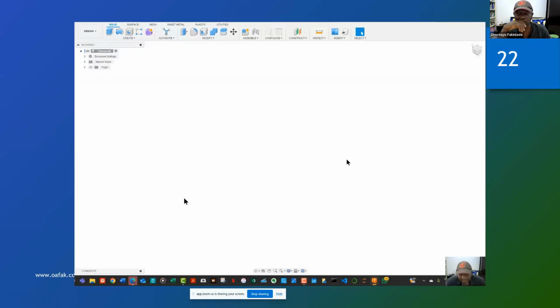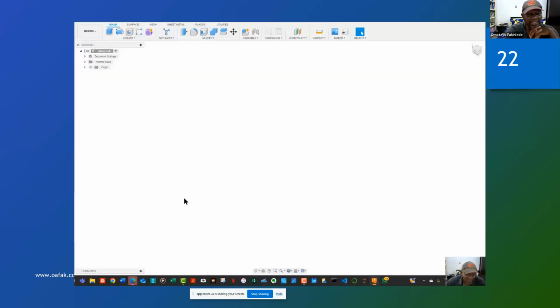So in the first joint, we are starting with a blank page. On our blank page, the first thing we want to do is go to the data panel and bring in the component that we want to start with. This component is the crank. When we right click on it, it's not showing here. I didn't give enough space on my Fusion 360, but in later pictures you will see the data where I'm getting it from.